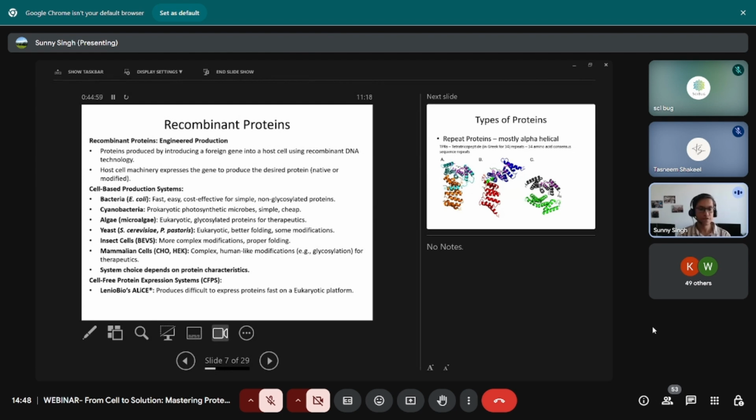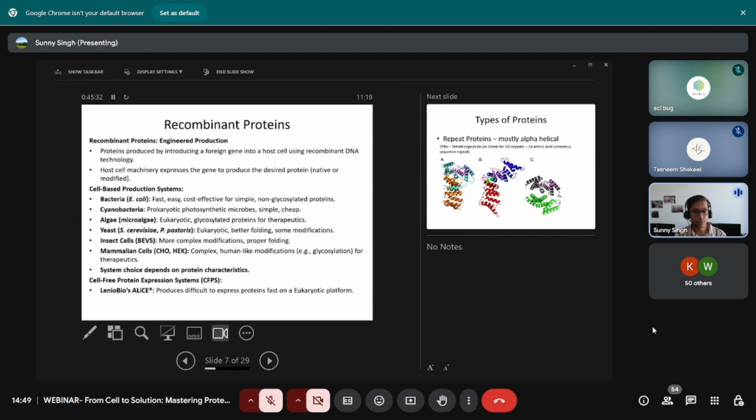So we have a cell-free system. Why? Because with this cell-free system, we are able to produce difficult to express proteins from other systems. The other systems that cannot produce, we produce it. And we produce proteins which are more than 2,000, 3,000 amino acids long, which cannot be produced in E. coli, which cannot be produced in mammalian cells. For gene therapy, we produced some proteins which was not possible from any other systems.